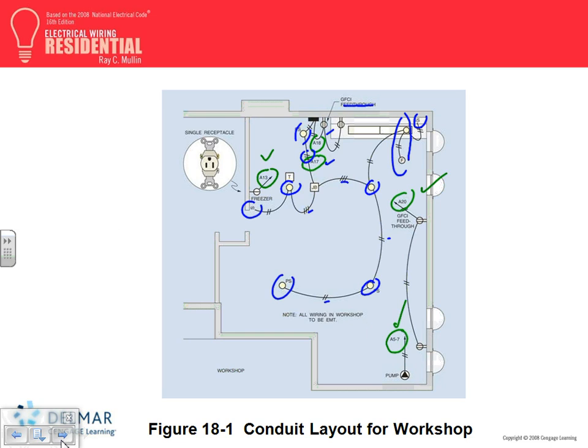Do you have to have a smoke detector in here? The smoke detector you need on every level, including unfinished, every bedroom, every hallway that opens to a bedroom. Is this a bedroom? No, this is one level, the basement. There's got to be one in the basement. Where in the basement doesn't matter. One in the basement, so you don't need it here.